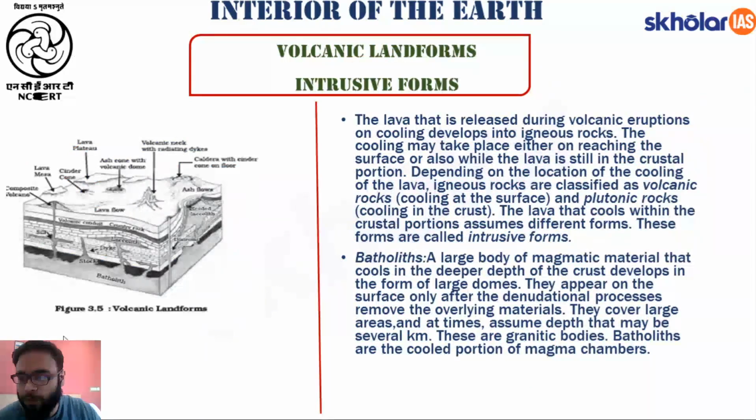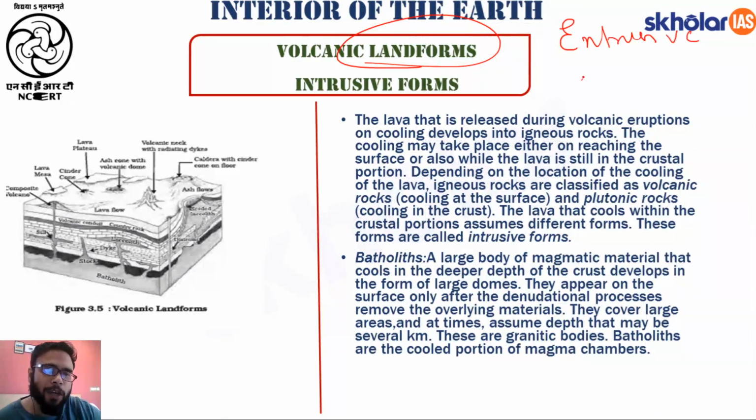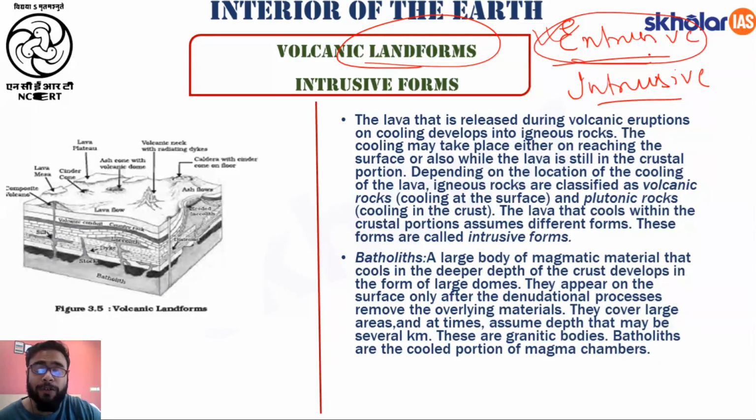Now since we have understood the different types of volcanoes, let us also talk about your different types of volcanic landforms. Okay, now landforms are of two types. One is called extrusive landforms, another one is called intrusive landforms. Now what is the difference between intrusive and extrusive? The landforms which have been formed on the surface of the earth, we call extrusive, for example shield volcano, composite volcano, calderas. These are examples of extrusive volcanic landforms, right? Then we have intrusive, which are formed below the surface of the earth, right?